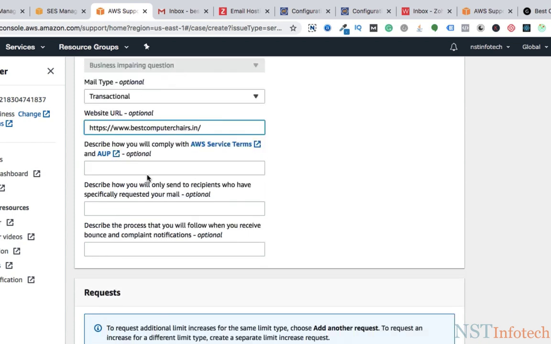And the next one is: describe how you will comply with AWS service terms and AUP.